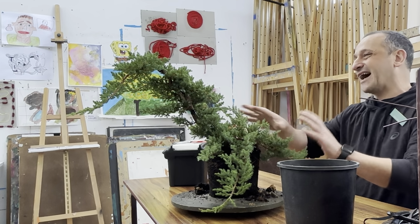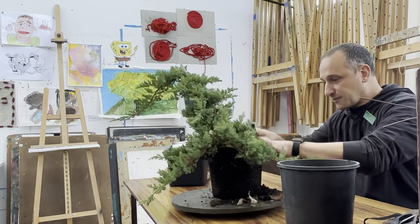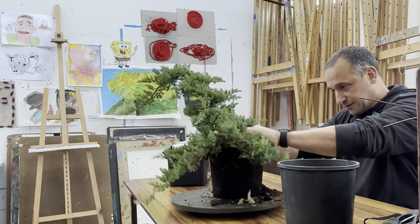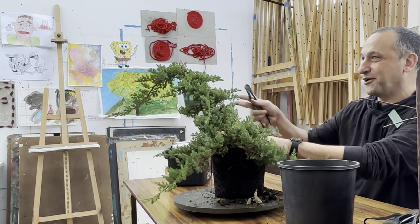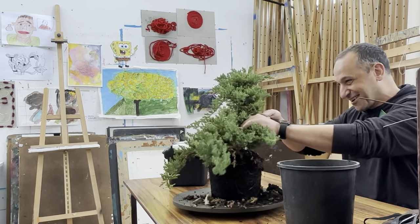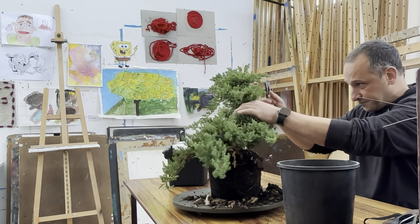On these junipers, it's pretty hard to see. It's not really that easy to see on these guys. But I will have a look. Now, don't think I know what this tree is going to look like. I have no idea yet. Okay? So don't think I know. I'm just going to get rid of this little stick that's keeping it up.